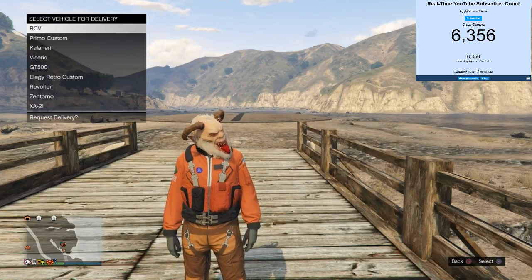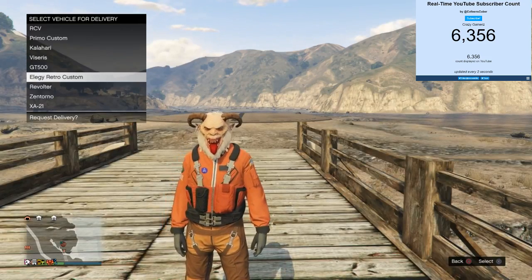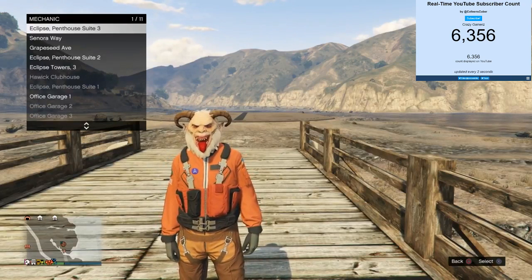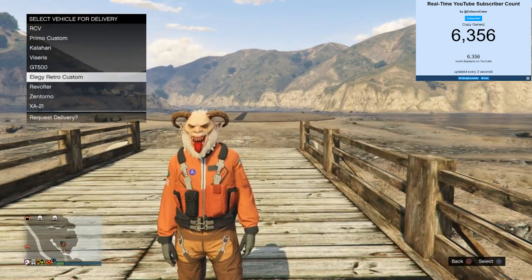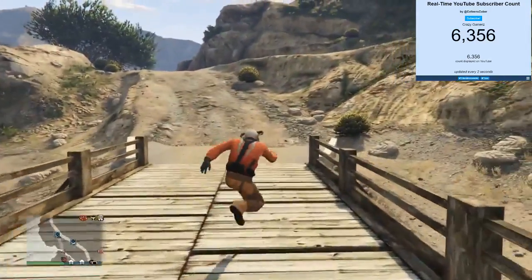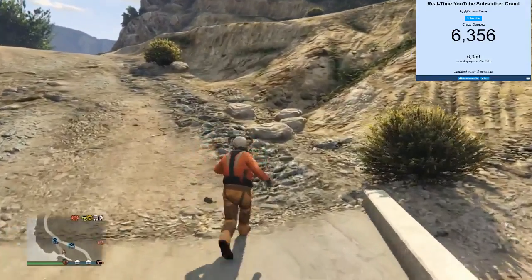Nah, I'm kidding. I really wish it was that simple, but you'll be surprised at how simple this is. So bring down your LG Retro Custom to any facility. The personal one I like is the one by Paleto Bay. It's really easy, nice near a body shop, so you don't have to drive too far. So bring down the car, do some random stuff, and wait till the car gets here.